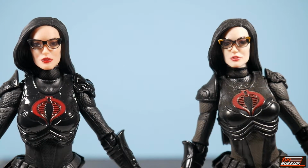All right, we've got both versions up close so we can see some of the differences. First off, we can see that the skin pigmentation, the complexions of the ladies, are different. Our retro is, I think, more natural, more lifelike. The original or deluxe set version, she's a bit more pale. She's definitely looking pale there, but that's almost apropos for being cold and reptilian. But yeah, that's the first difference.